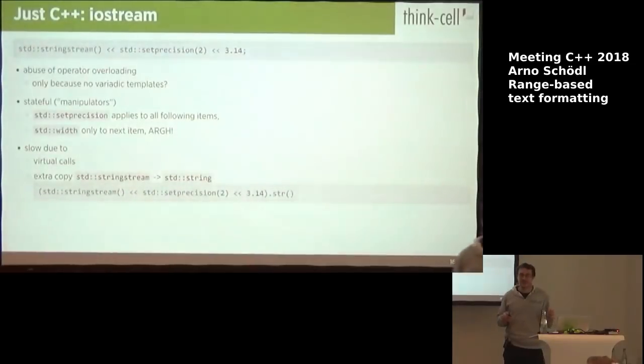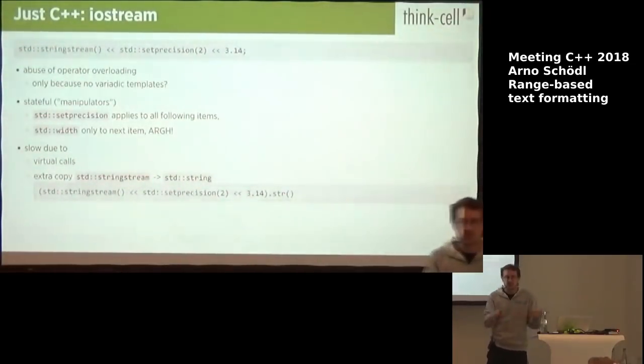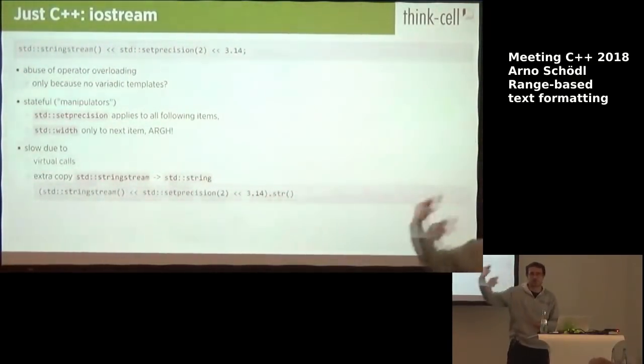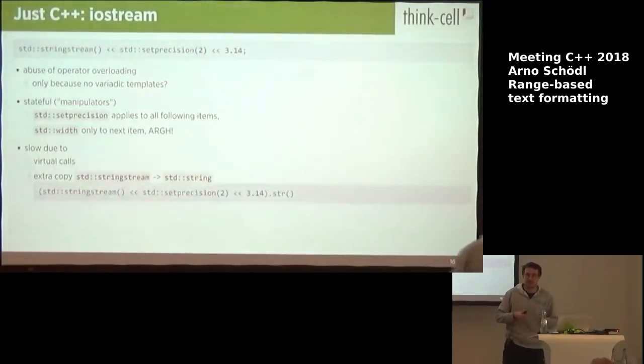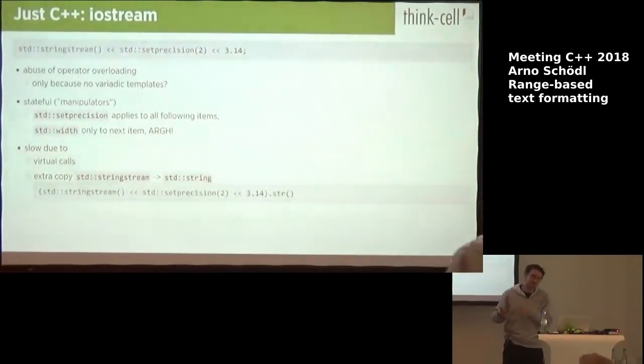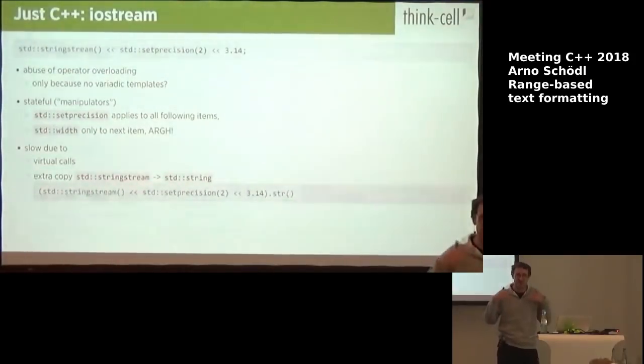One is that they use these stateful manipulators. Into your stream, you put these magic things like std::setprecision, and then your stream changes the way it formats numbers. That's particularly impractical if you're passing your stream around the program and everyone prints a little bit, because then it's always a big surprise. If I'm getting a stream, what's the state of the stream? How is it going to print my next number? So I either have to reset the whole state, which is inefficient, or I have to somehow have a really good convention and code reviews of what state that stream is in. We've been there. It's a nightmare.